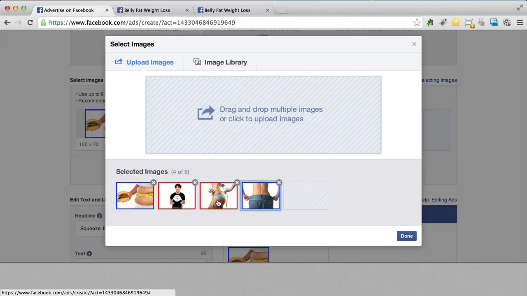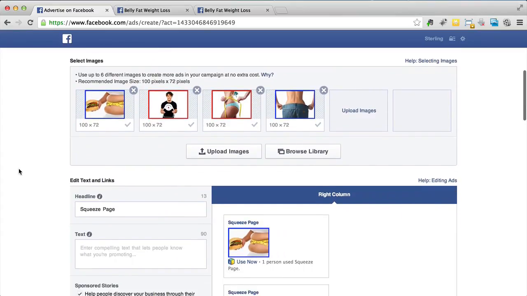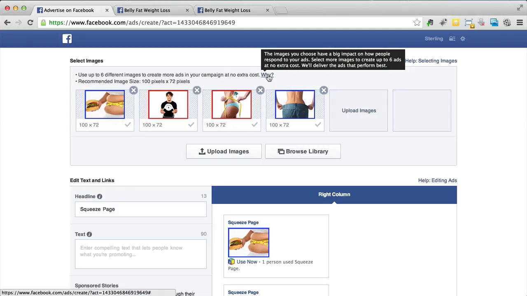The border is now blue in these 2. I also have 2 with the red border. I'm going to go with this one. There's actually a video later on in which I'm going to show you how to create these ad images easily. So I'm going to go with this one, or maybe with this one. Yeah, I think this one is better. Now I'm going to click Done. Here we go. So these are our images. Actually, they're going to do more ads in our campaign. As you can see, you can click Why, and they pretty much explain why they do this, but they don't really do that.